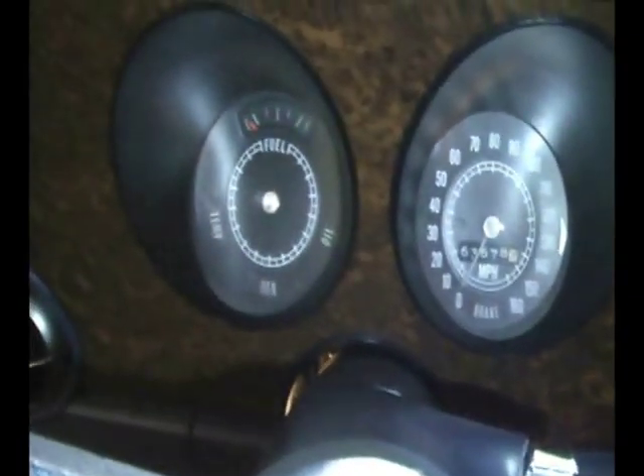Everywhere you look on this car, you see money and lots of love. It's got an awesome sound system in it. I love the hood tacks, and it works. Beautiful clean dash. Just a beautiful piece of Pontiac Firebird history, for about a quarter of the price that one of the original TAs would cost you. And this one you can actually enjoy.